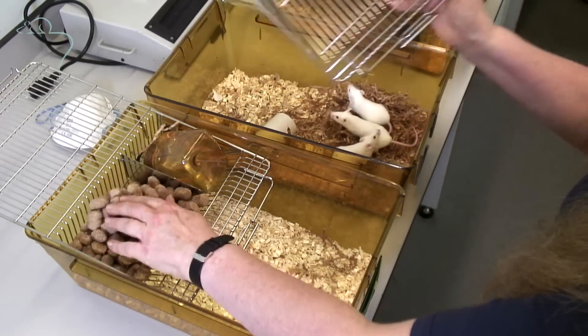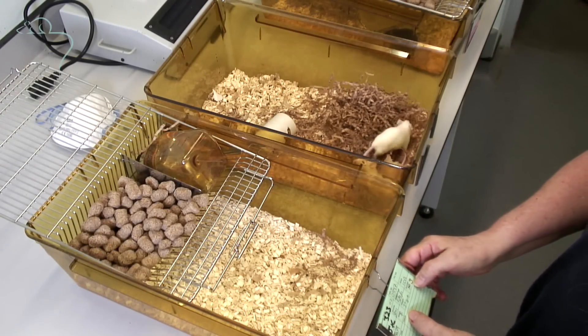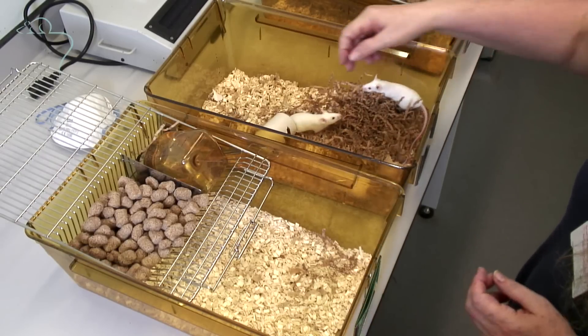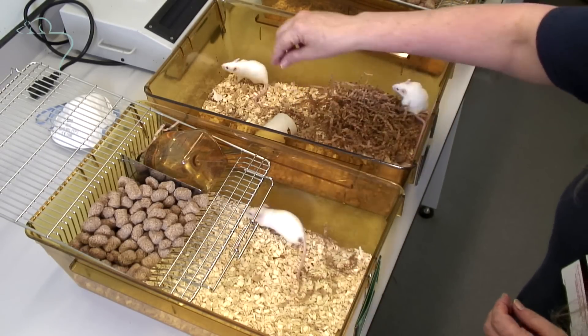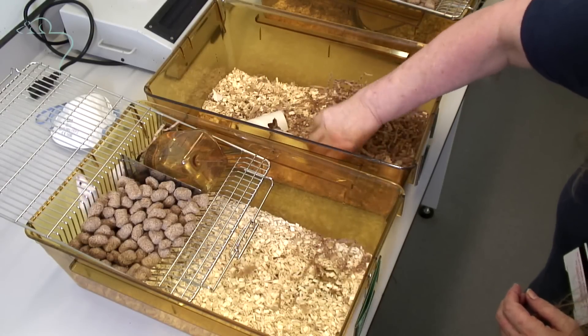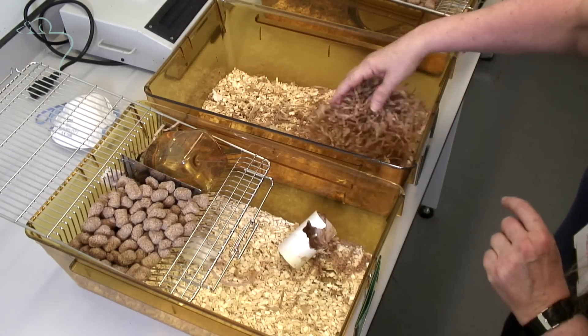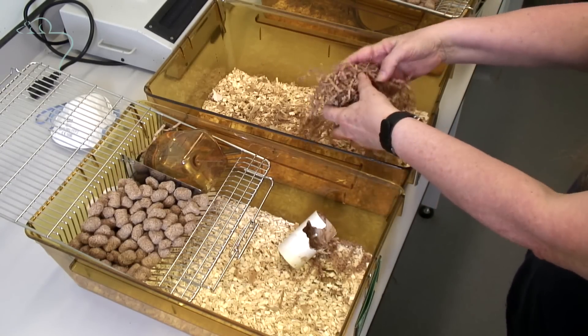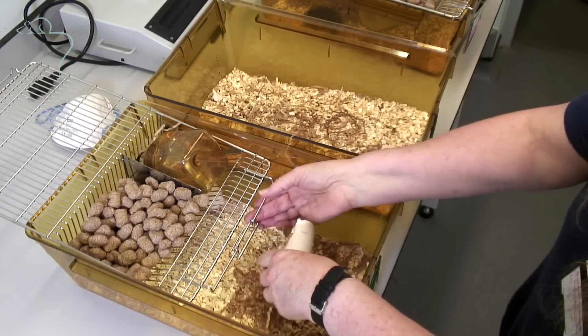What changes have you seen since you've been working with animals? Has there been a reduction? There's been a big reduction since I've been here. Years ago we used to use many larger animals — we used to have baboons and macaques, and cats and dogs, but we don't have any more. Also within the using of rodents, there's been a decline in numbers because the licensees have refined their experiments. There's new technology now — sometimes computers can take over where we used to use live animals; we're now using computerised images. So things have changed over the years, definitely.